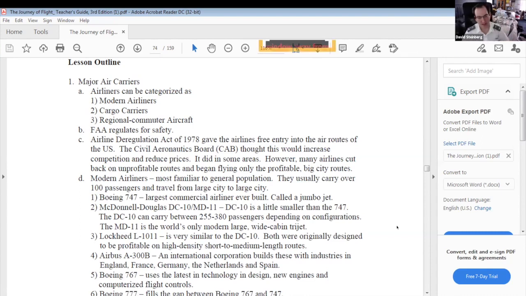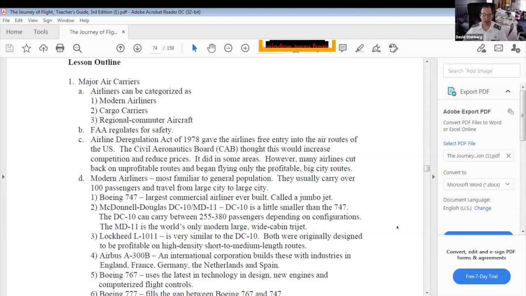Unfortunately, that's all based on economics and the change in times. Sometimes even the bigger names can't sustain themselves, but you'll find sometimes the big names come back. Like Eastern is an airline today. They are not the same as what they were, but Eastern is still flying to different cities, with aircraft flying under that banner now. So, okay, that's one area. Now those are for passengers primarily. They will have cargo, but there are also airlines that are 100% cargo.